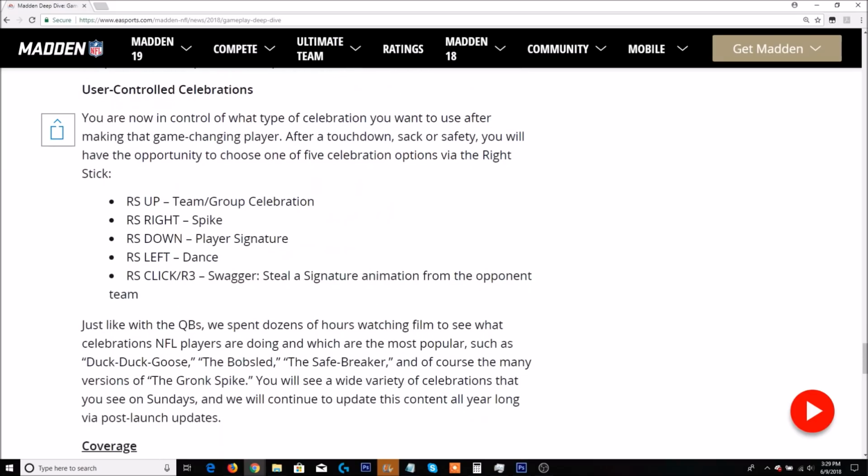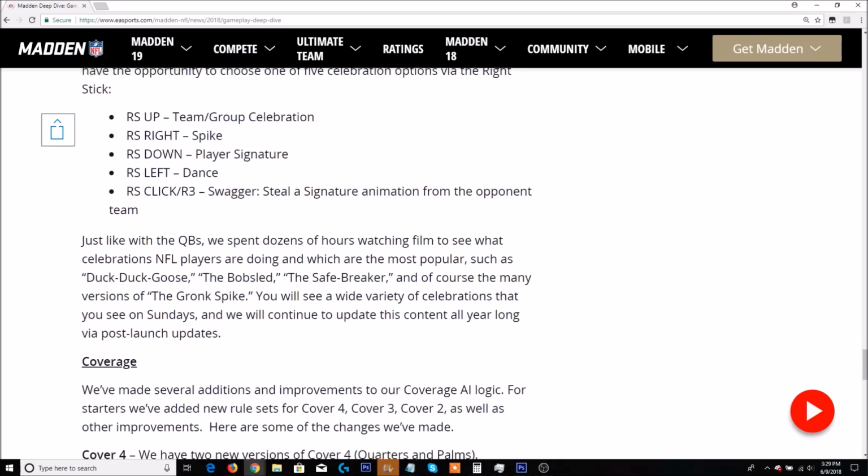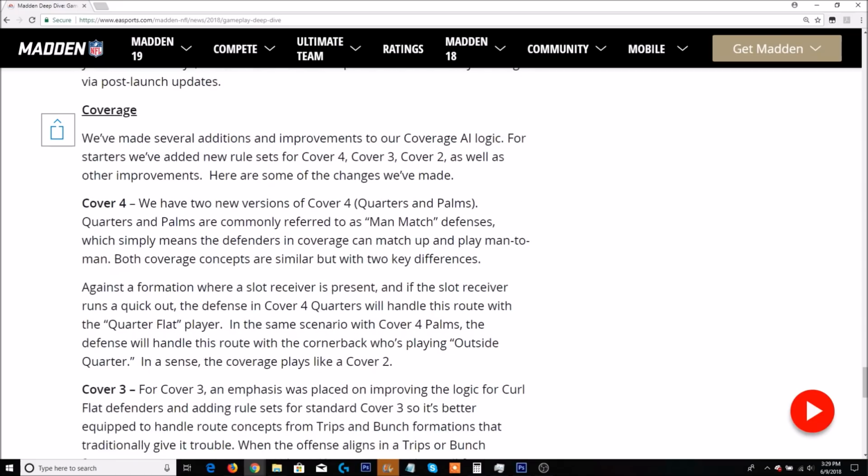This is pretty cool. And user-controlled celebrations, you guys can see right stick up, team/group celebration. A lot of people are going to be doing that. I know I am. Swagger, steal a signature animation from the opponent team. That is pretty funny.